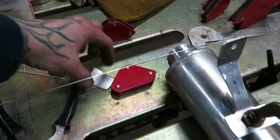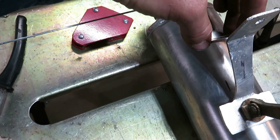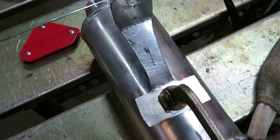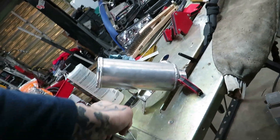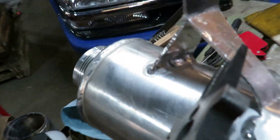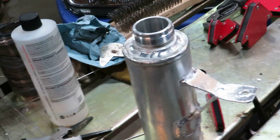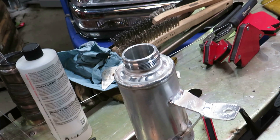Welding up on this bracket here. Got everything bent, got my other little piece made. Going to tack this down, then tack that in, mock it up, and then finish welding. She is done — got her all welded up. Got a couple tough spots but I was able to get in there and get them. I'll make the catch can out of some intercooler piping and some sheets of aluminum, made a bracket and stuff out of it. I'll probably just clean it up and leave it aluminum looking — maybe polish it up a little bit on the wheel like I did the intercooler piping itself.